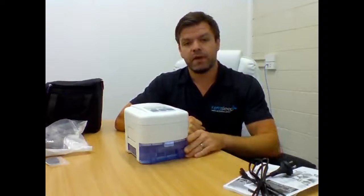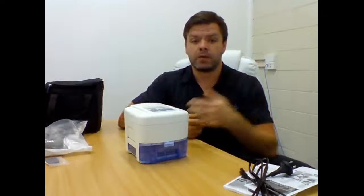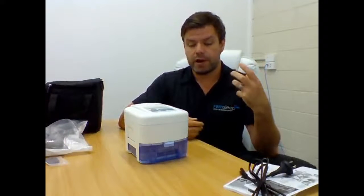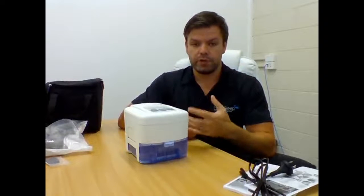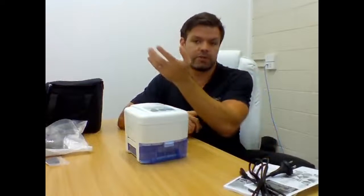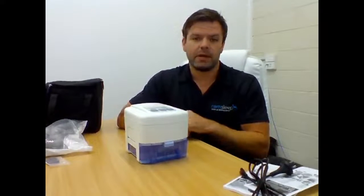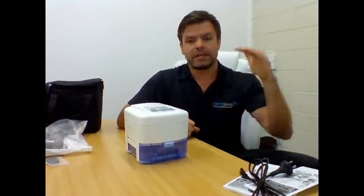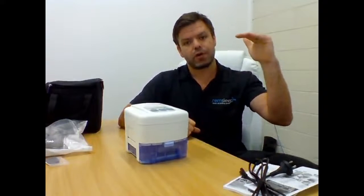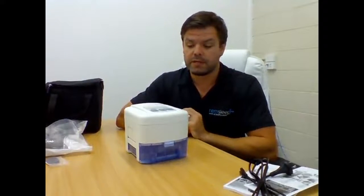The machine has a great humidifier in the sense that it's got a nice wide range of humidification. It starts at 0 and goes right to 10, and it heats up really, really quickly. So it means you get humidification straight away when you're using the device. It also has pretty standard functions like ramp function if you want to gradually ramp the pressure up if you're on a fixed pressure version of this machine. So this is the automatic one where you don't really need to use the delay or ramp setting. But if you're on a set pressure machine and you're set to, say, 10 centimeters of pressure as your prescribed level, you might want to ramp that up, and this machine has a great ramp between 0 and 45 minutes.